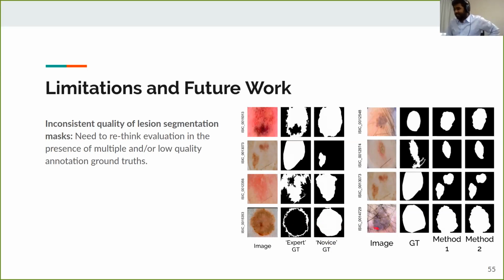As we see here in the second grid, for these 4 skin lesions, these are the corresponding ground truth masks included in the challenge dataset. And method 1 and method 2 correspond to outputs of 2 of our proposed methods. If we look at the outputs of method 1 and method 2, we see that they fairly accurately delineate the exact lesion boundaries, but because of the excessively smooth or rough, depending on the lesion, ground truth masks, which are not necessarily always accurate, our model ends up being penalized wrongly.